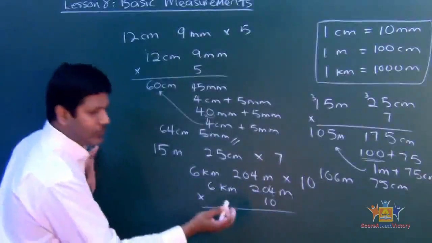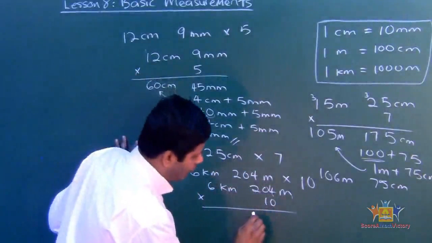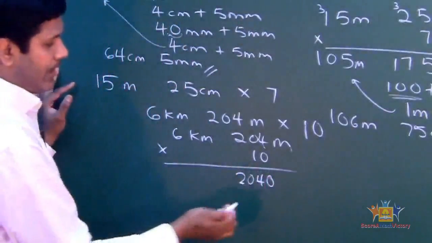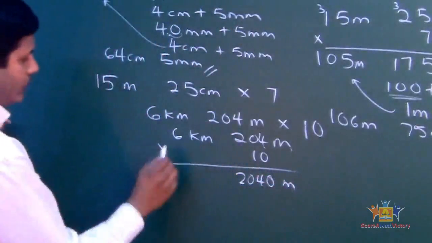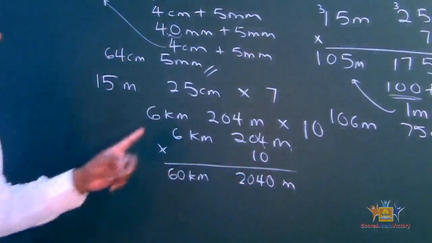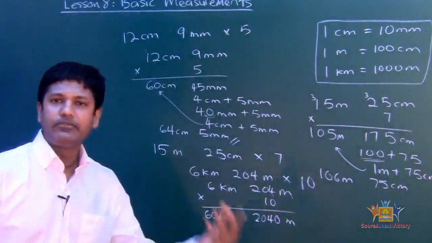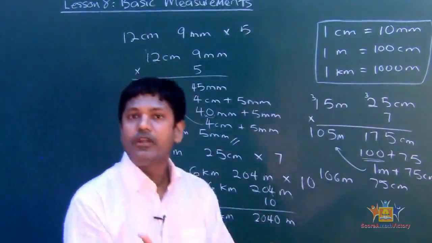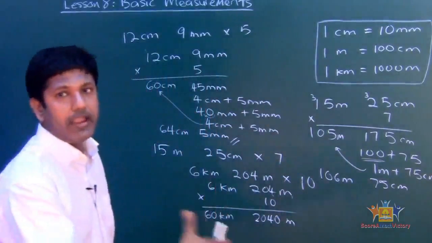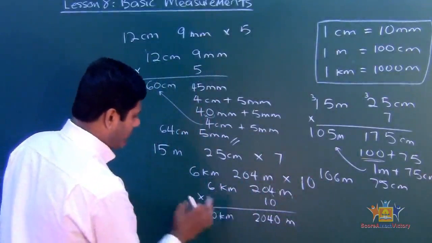All right, so whenever you times with 10, you just add 0 behind it. So this 204 becomes 2040. I just put the 0 behind it, and that's meters. And this one I just put another 0 behind it, kilometers, 60 kilometers. So whenever you times with 10, 100, 1000, you just take the number of 0 behind the round number. Only for round number. The decimal, you grab the decimal, you move it to the right when you multiply. In this case, it's a round number. I'm just going to put a 0 behind it.